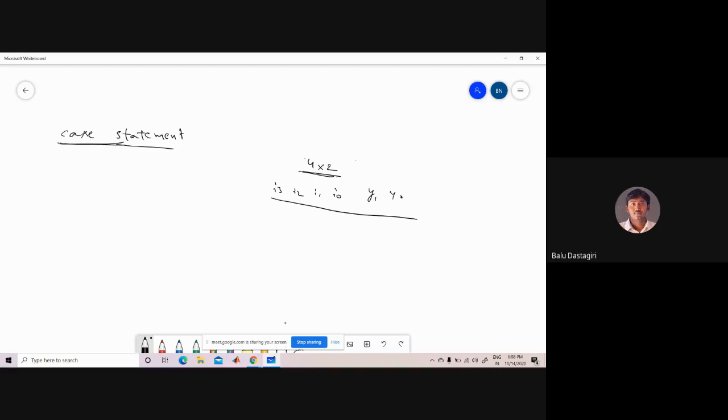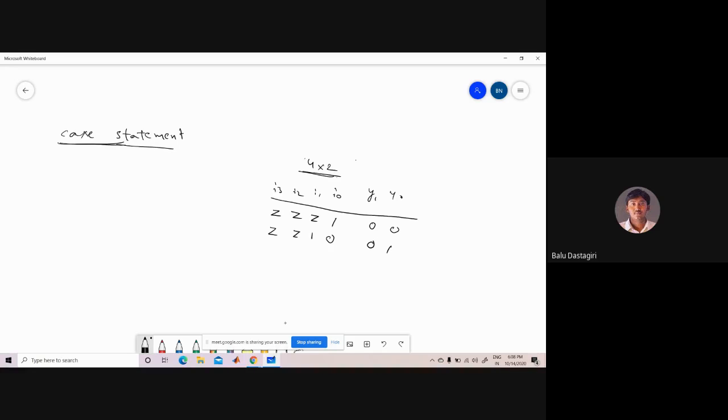If I0 is equal to 1, I give priority to the line I0 and don't bother about I3, I2, and I1. So if I0 is my priority line, the output will be 0, 0. If I1 is my priority, I0 should be 0, and I3 and I2 can be high impedance or don't care, so the output is 0, 1.